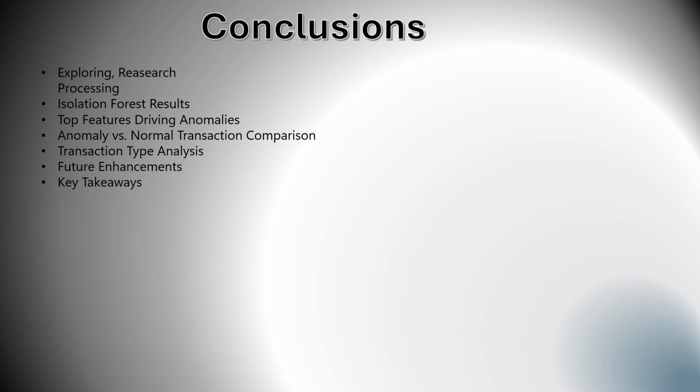The isolation forest helped us find these anomalies, and SHAP showed us the features which matter most. By combining the model's results and our understanding of the data, we got a clearer picture of what makes these transactions unusual. For future studies to improve anomaly detection, we can add features like the device ID or IP address. For example, ATM locations. If an ATM is a known hotspot for suspicious activity, including the device ID would help flag those ATMs.